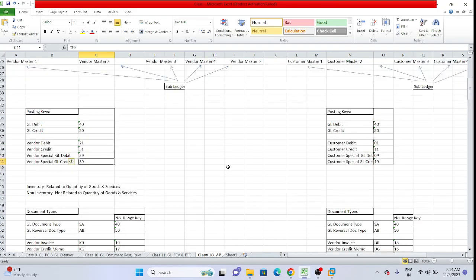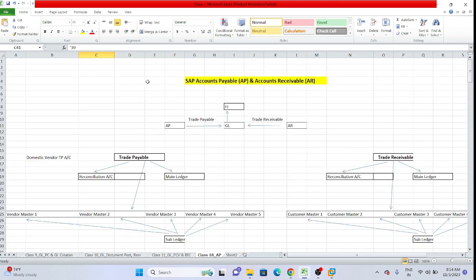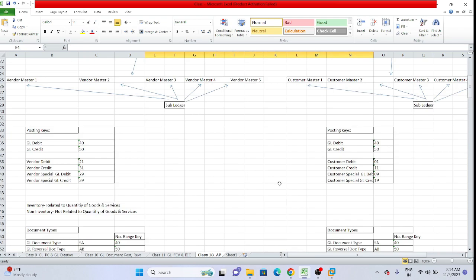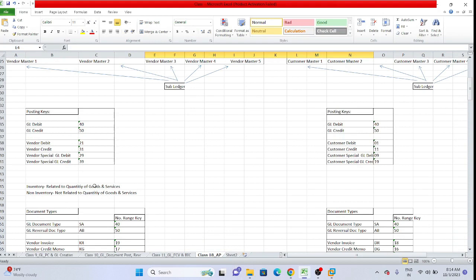Now for accounts payable and accounts receivable, first we will study the non-inventory related. Inventory related we will study at the time of MM-FI integration, which is purchase order related. What is the meaning of inventory?